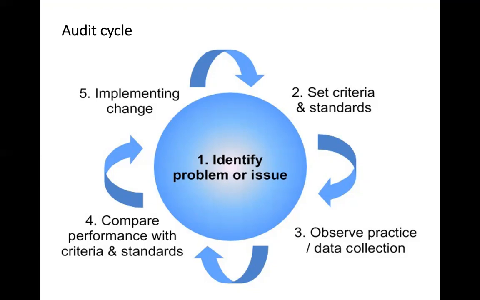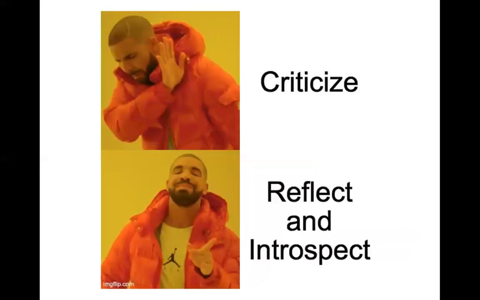So that constitutes an audit cycle, and that closes the loop, and that's what is referred to as a closed loop audit. And when we keep repeating this cycle multiple times, and it improves the quality of care of patients, then that in some ways constitutes what we refer to as a quality improvement project. It's important to realize that an audit is not an exercise to criticize, but one needs to look at it more as a form of reflective and introspective practice.